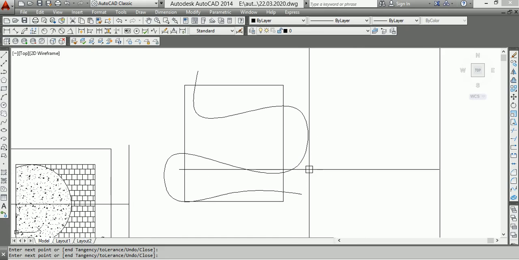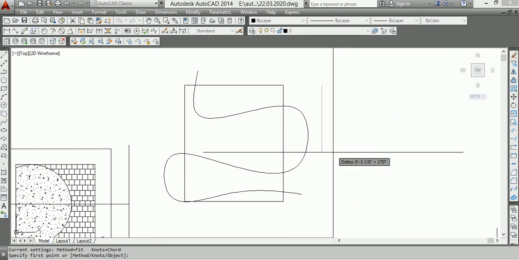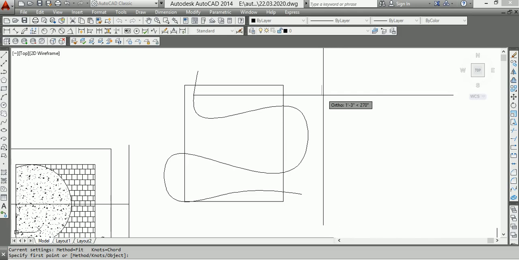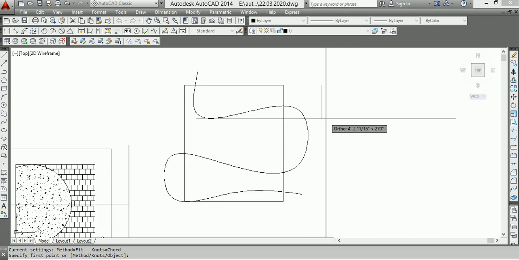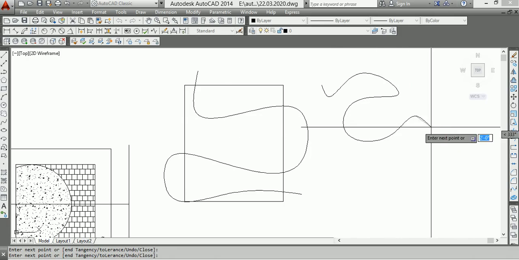So again SPL space, you see my straight command is active, so I can draw only horizontal and vertical. So let's turn off the orthogonal option on F8. Now I can draw as I want.